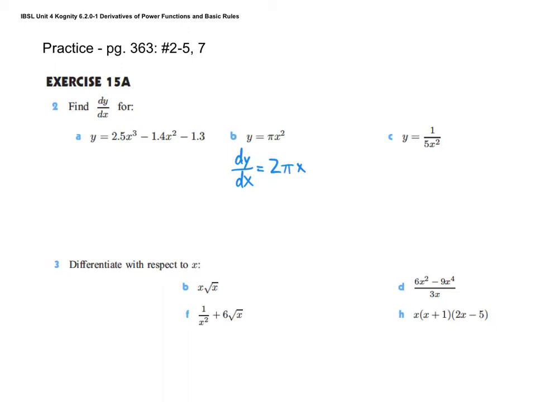So, when it asks you to find dy over dx, is that just a different way to notate it? Yes, and that's one thing you guys need to get used to. That's why I gave you so many of these different ones. Here it's saying find dy dx. Here it's saying differentiate with respect to x. Those directions are telling you to do the same thing, just in different ways. Okay? There are actually a lot of different ways that we could ask you to find the derivative.